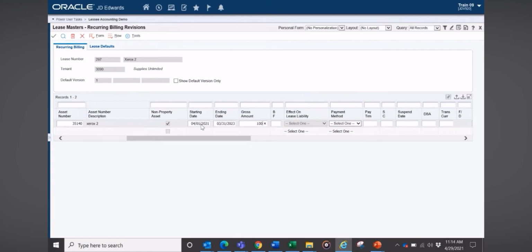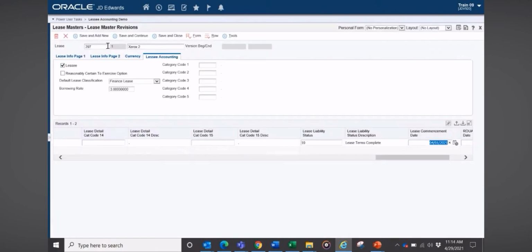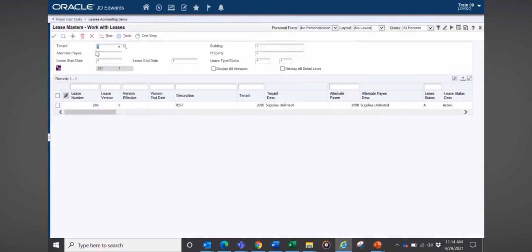If you have changes in the lease amounts, you just add new lines for those changes for each year. This is a monthly. Is it paid in arrear or in advance? I'm going to say I pay in advance. I can save, and save and close. Now I've added my Xerox 2.